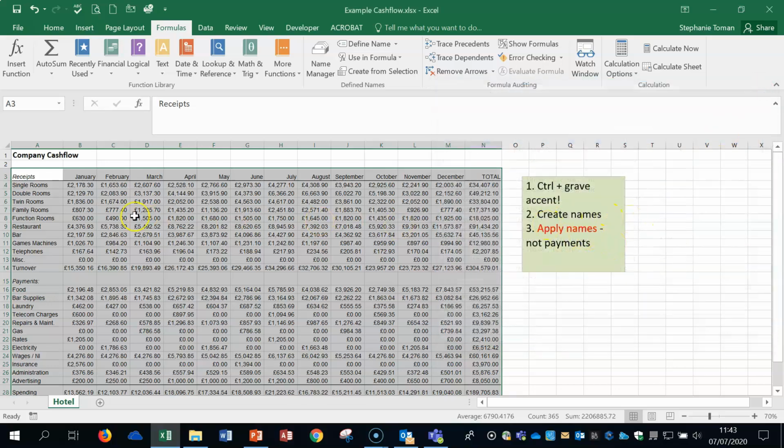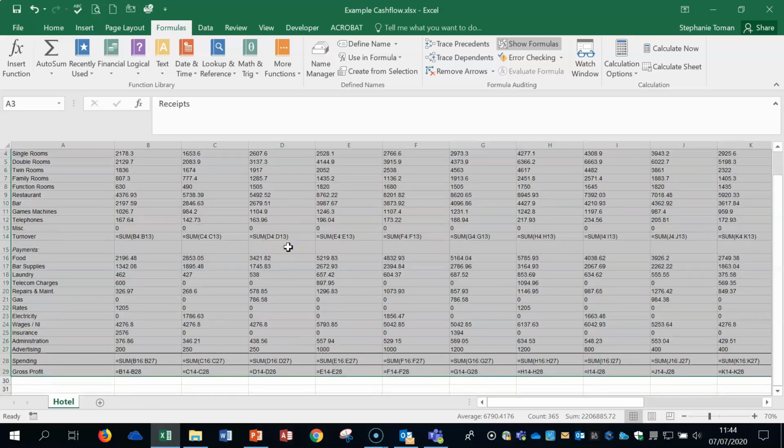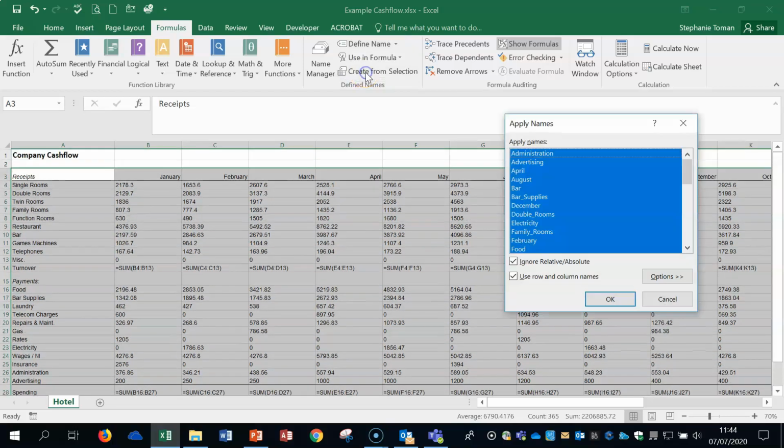The apply names, which we haven't looked at yet, if we use the control and grave accent key, the one above the tab, we can see this then in action when we use it. So anything that's got formula in it, the named ranges within the formula won't work unless you apply them. So this is where apply names comes in. If we click on apply names, we don't need it on the payment one because there's actually nothing there.